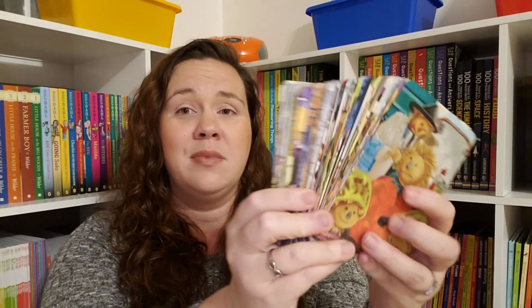So this is a great way to practice phonics without really realizing it. I mean, look, these are gorgeous. It's just fun, and it's kind of fast-paced too, which makes it a lot of fun.